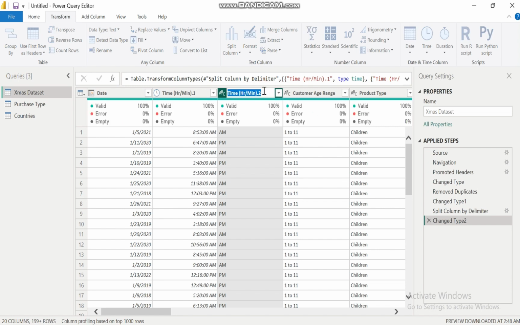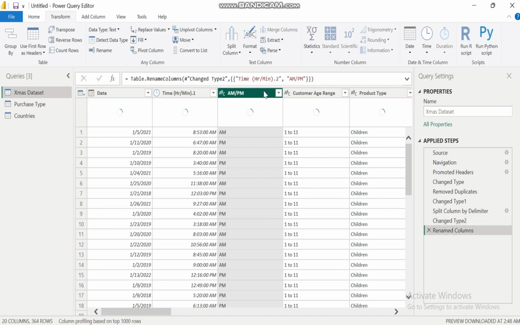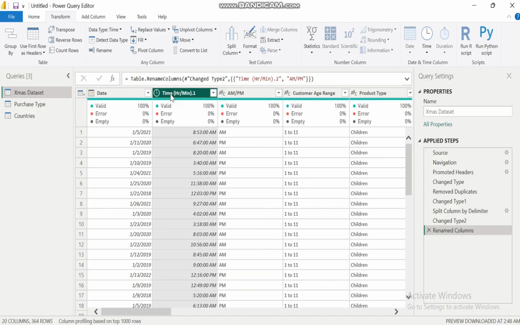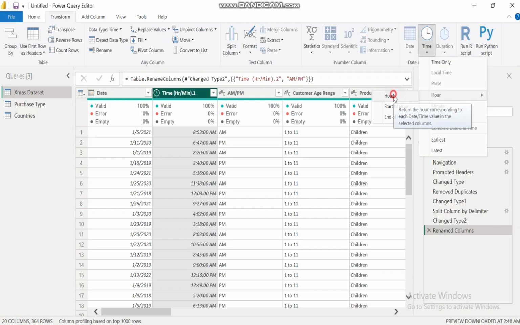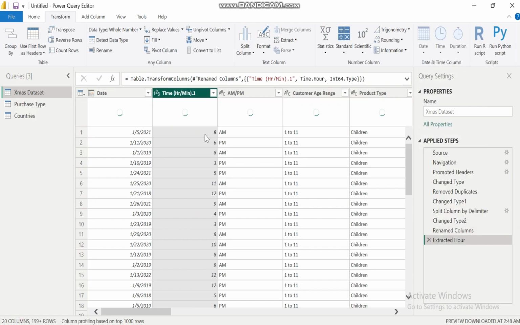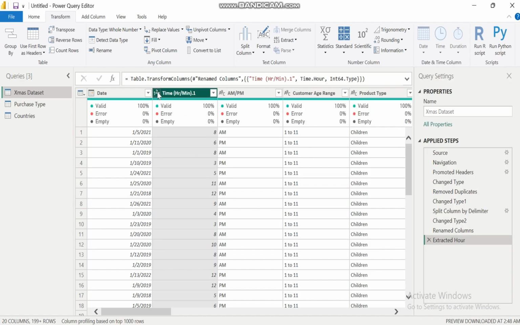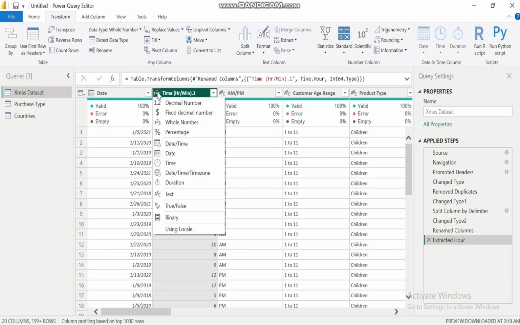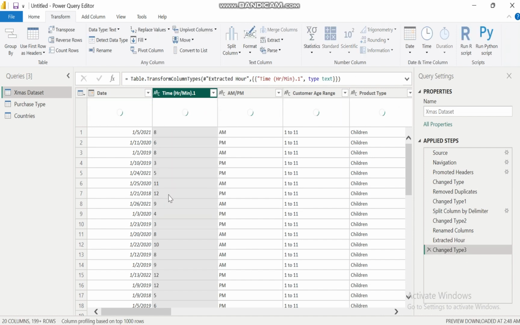I'm going to call this AM/PM because these are also going to be important going forward. So this is the column for that. Now I can go to my time, and to my hour, and say I'm only looking for the hour. And so now I have my hours: 8, 6, 8, 3, 5, all of that. But I'm going to change this, because if we just leave it as integer, you might end up summing it and making the whole thing confusing. So I want this as text.